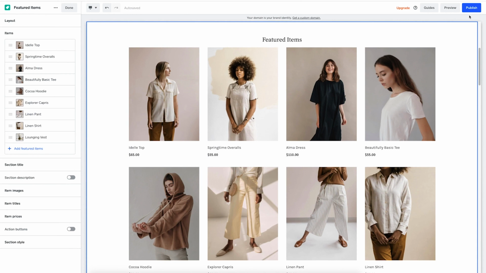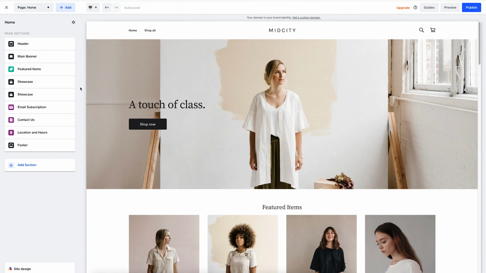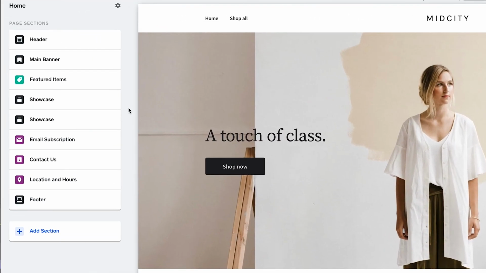In terms of storefront customization, Square is a little more limited than some of the other options. Free users have to make their own design using the site builder, while Plus subscribers now have access to 22 customizable themes. Alternatively, you can hire a designer for $499 to configure your site for you.